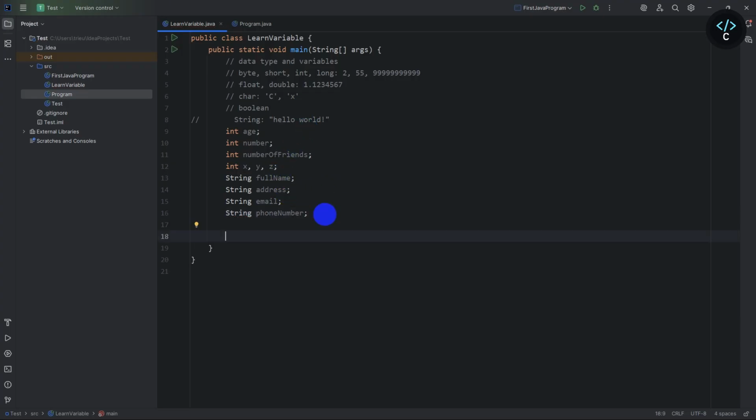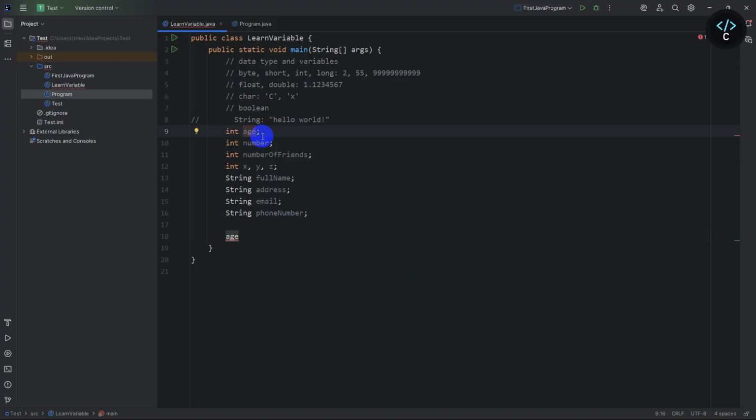The next part is about assigning values to variables. The value of a variable can change. It can be assigned multiple times. Each time a value can be the same or different from the previous value. That is why it is called a variable.